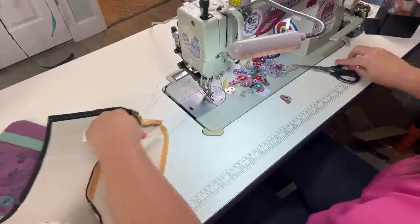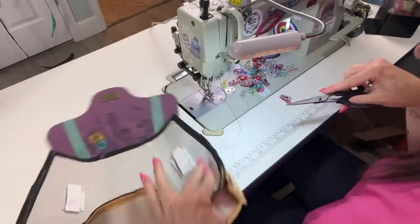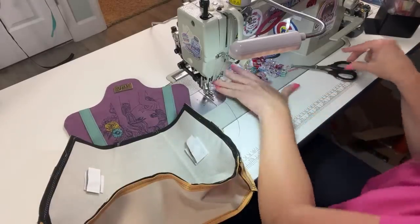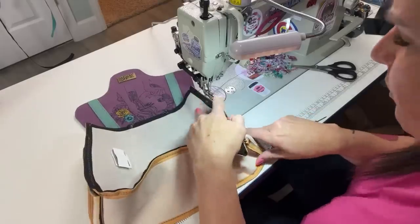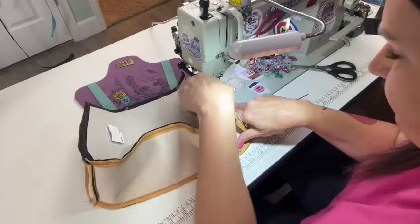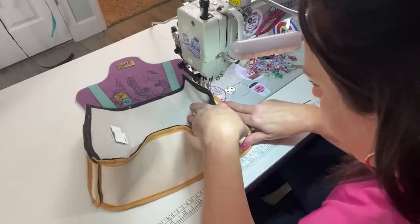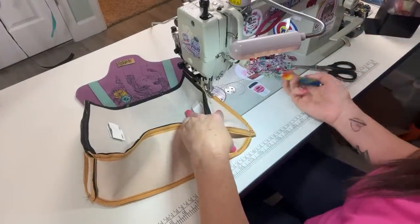All right. Did you do a video on the embroidery? No, I did not. That was an old pattern I did along with the Danbury tote one. But I will probably be doing more embroidery videos soon. I really like it. All right. I'm just doing my second row of stitching now.